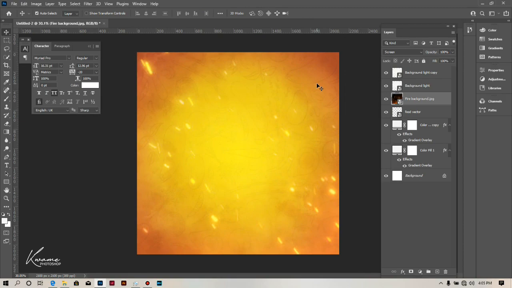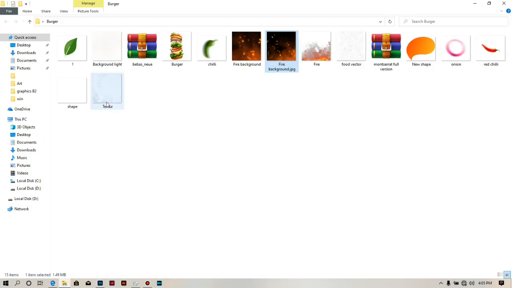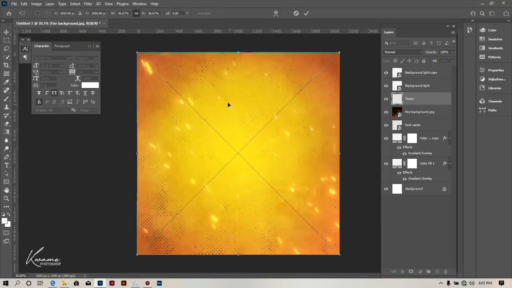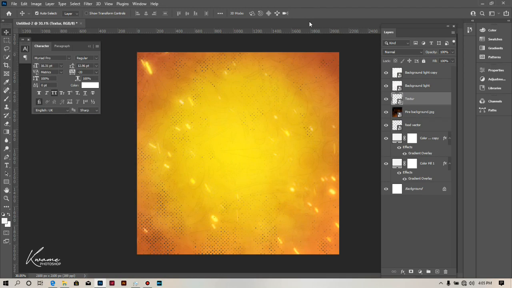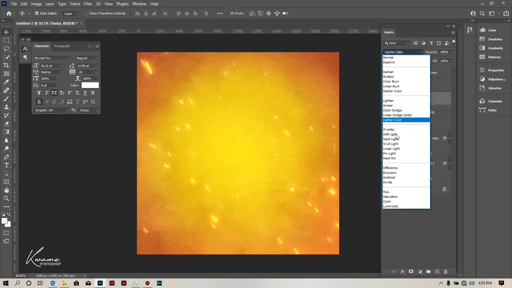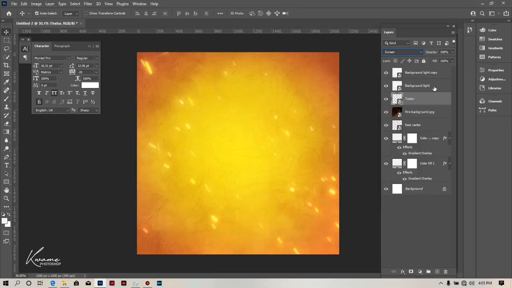So what I'm going to do is to bring in a texture. I have this particular texture here, so I'm going to put the texture here and change its blending mode to screen. I think this is supposed to be here.